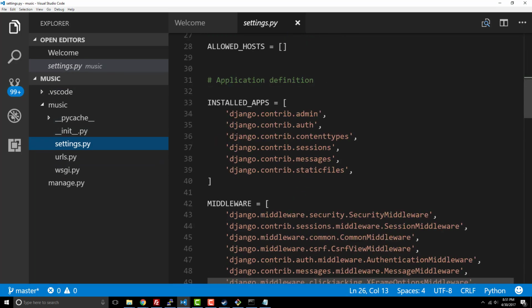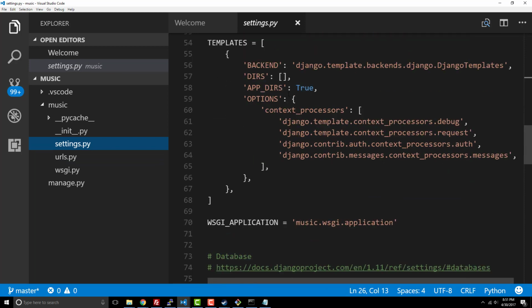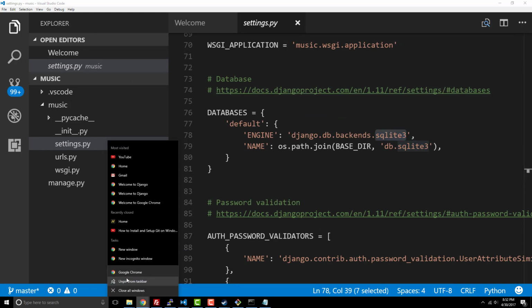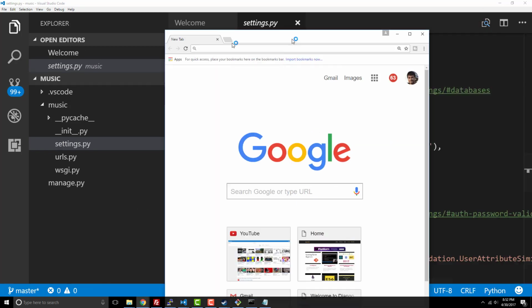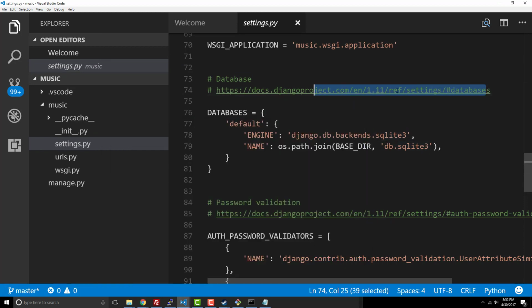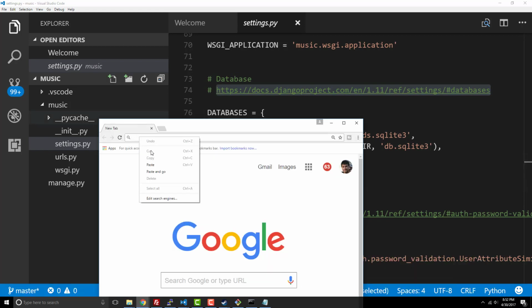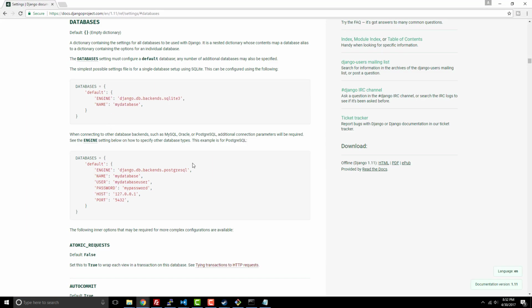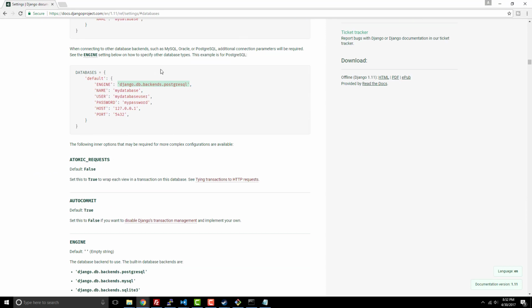And in my settings, I need to tell it what database I should be using. So how do I actually do Postgres? You can go to this link in the Django docs to see all the different supported databases. If I go here and take a look at the databases, you can see, okay, here's PostgreSQL right here. And in fact, I'm just going to copy this entire thing.